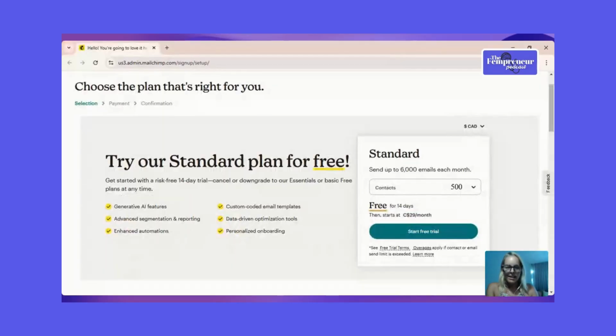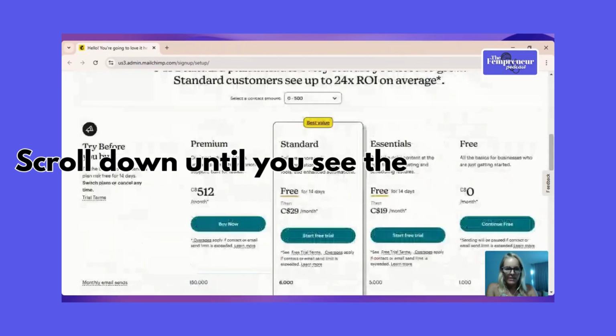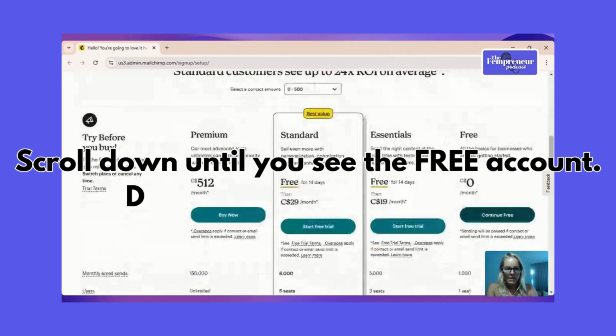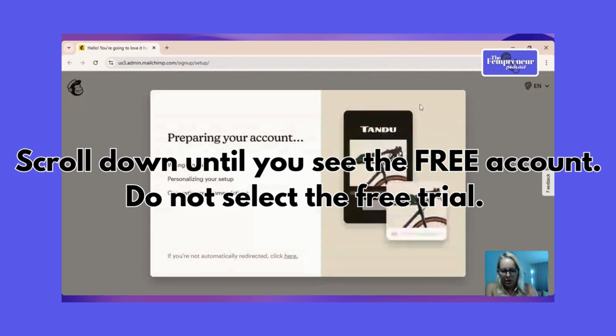Once you have set up your free Mailchimp account, if you scroll down a little bit, you'll see that there is a free version and you have to click continue free. So if you were still stuck on the original page thinking you had to pay for it, just keep looking for the word free. And then when you sign up with your name and your email address, after that, you'll come to a whole bunch of windows where they're asking you to select an option. But at the bottom of all of those, you'll see the word skip. Just keep clicking skip, skip, skip.